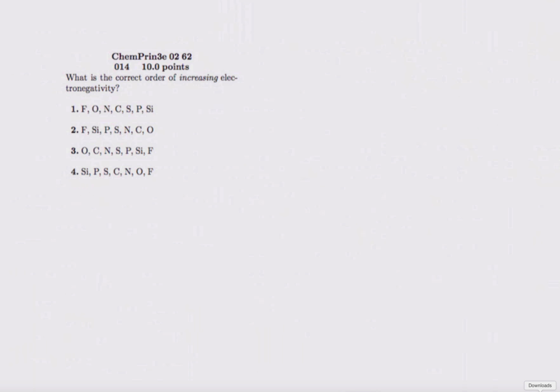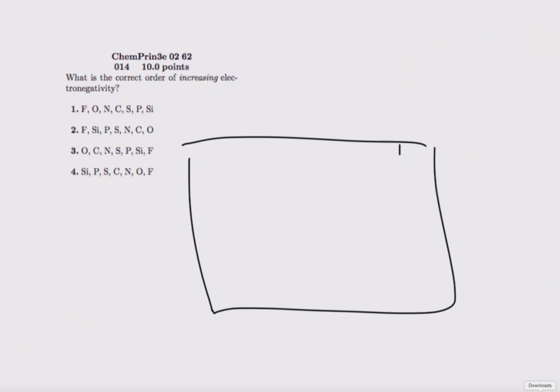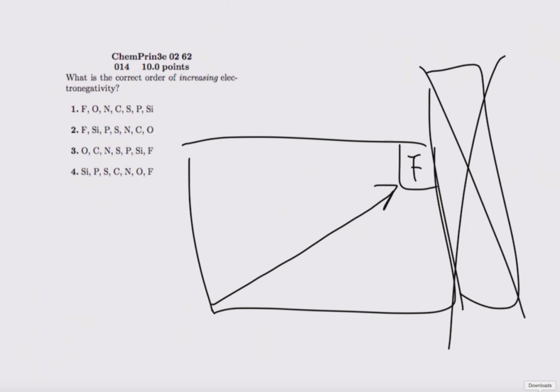Arrange these in order of increasing electronegativity. Well, the first thing you need to remember is the general trend in electronegativity. First of all, fluorine is the king of electronegativity. The trend is moving up from bottom left to top right, not counting the noble gases. They don't have electronegativity, so that makes fluorine the top right-hand corner, which makes it the most electronegative. Since it's increasing, that means we want fluorine at the end, so that eliminates those two choices. And then it's a question of which of these others are in the correct order.